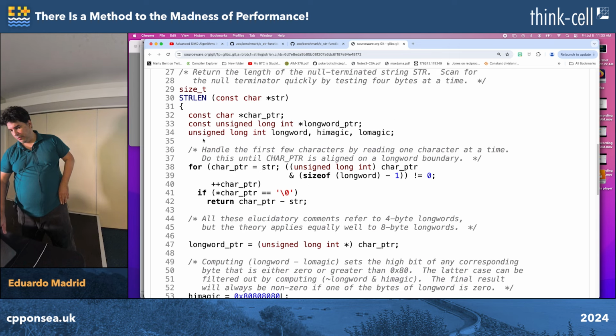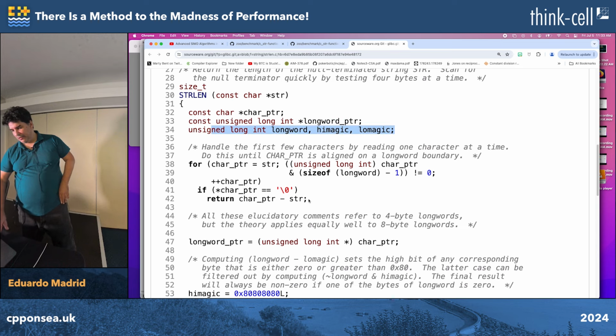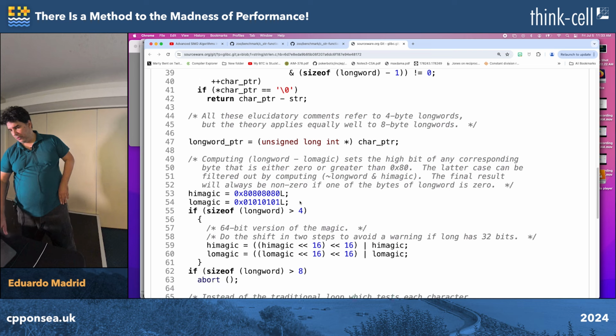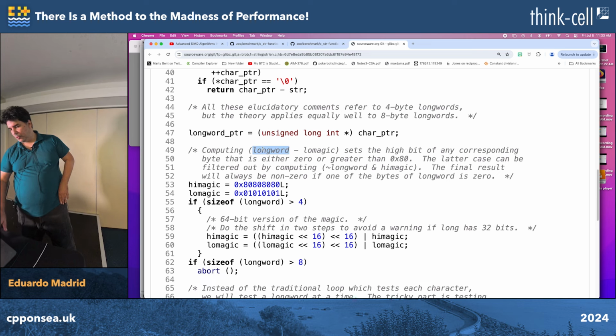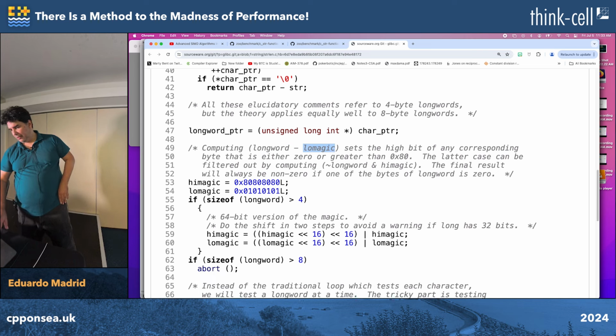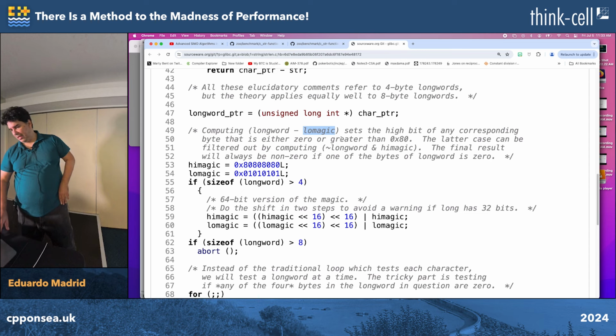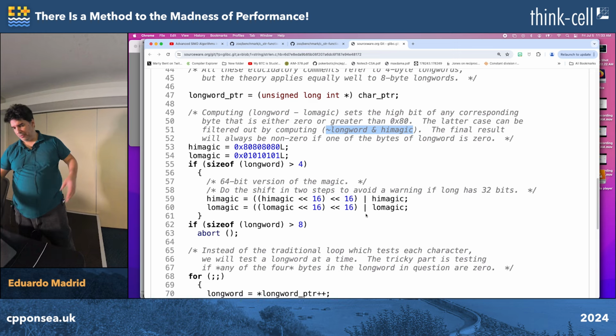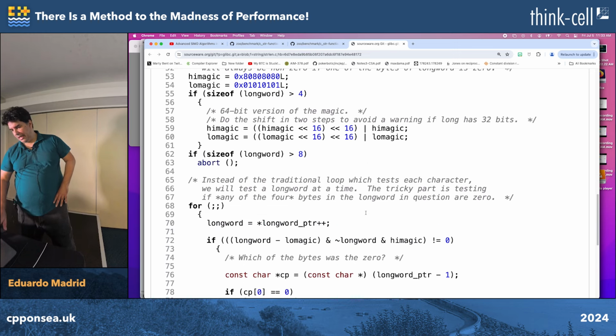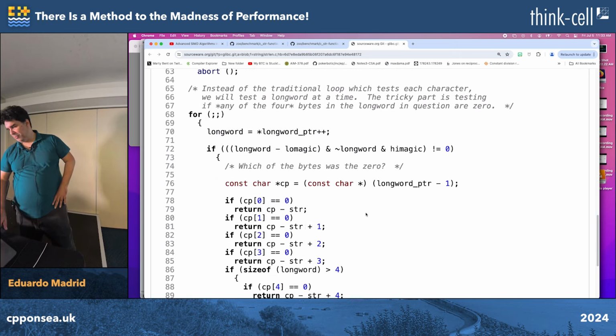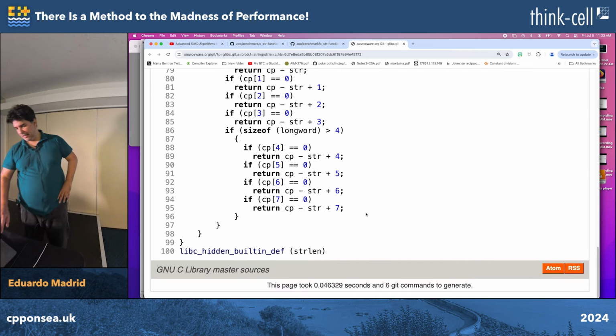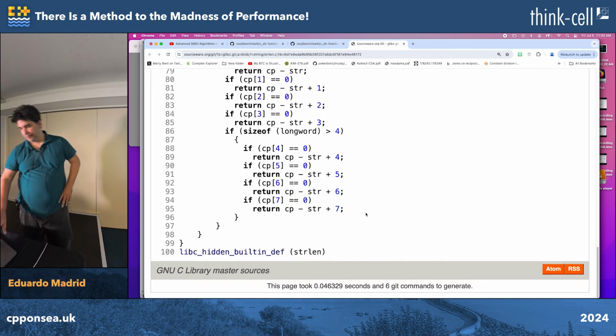I'm just going to go through the attitude conveyed by the use of the identifiers, like for example, longword, himagic, and lomagic. They don't make any attempt to explain what the meaning of longword versus lomagic is attempting to convey. They have expressions like the complement of the longword in conjunction with himagic, something, and so on. So you can spend your time attempting to understand this, and you will see that it's not very natural.